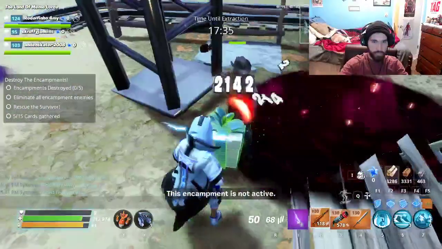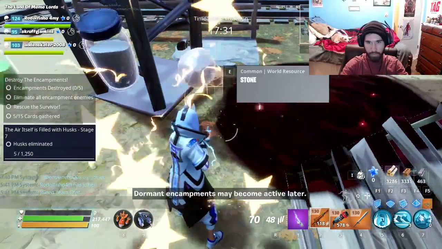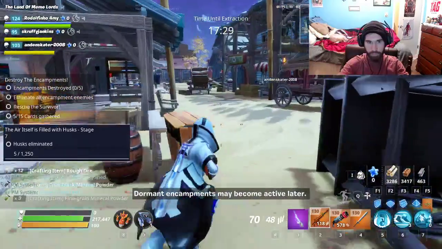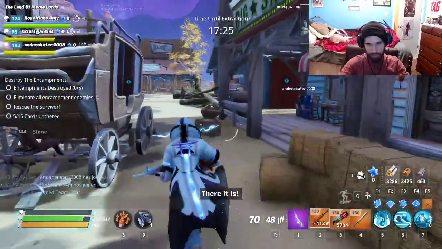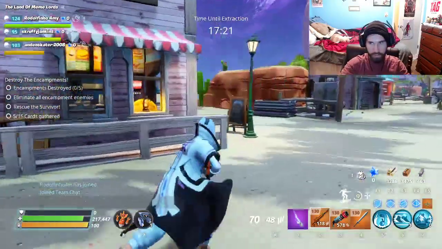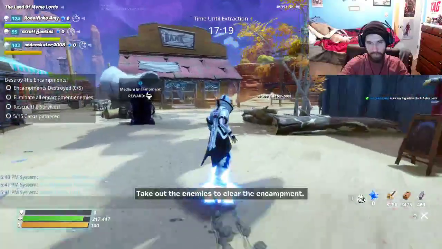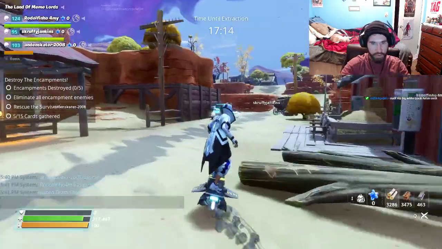This encampment is not active. Dormant encampments may become active later. So maybe it might be three sets of five. Maybe this might go across this set of five missions. Well, actually, then again, there's still quite a bit to the map to be solved. Let's go this way.